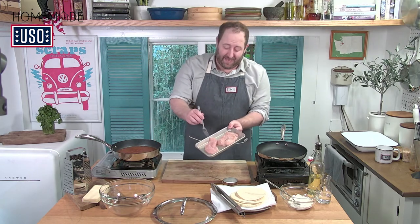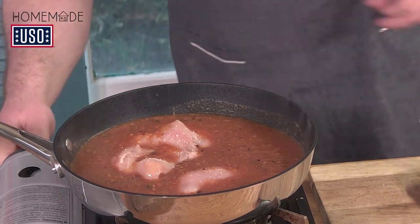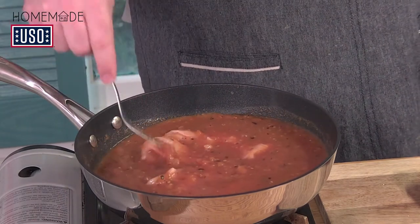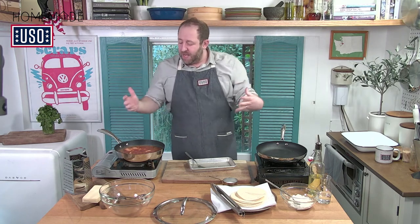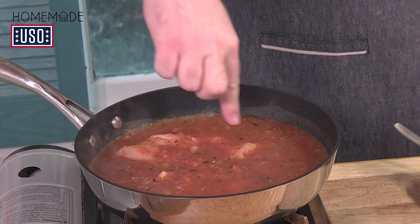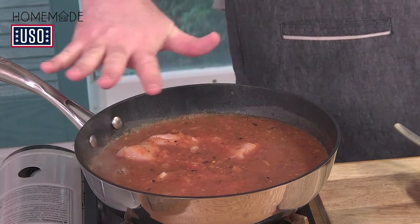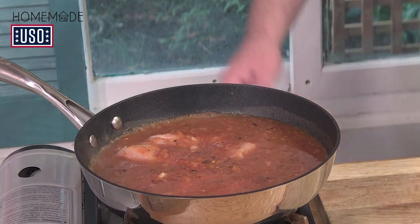I'm going to take our chicken cutlets and lay them into the salsa. You'll see the bubbles go down a little bit because you're basically adding cold protein to the salsa. We're just going to let it simmer away. Everyone always asks: what does simmering really mean? Boiling is like pasta water — really vigorous, hot-tub-size bubbles. Simmering is more gentle, smaller bubbles, not as loud. You don't want to boil this or the chicken can get rubbery. Simmering is a gentler way of treating the meat — same goes for poaching fish.